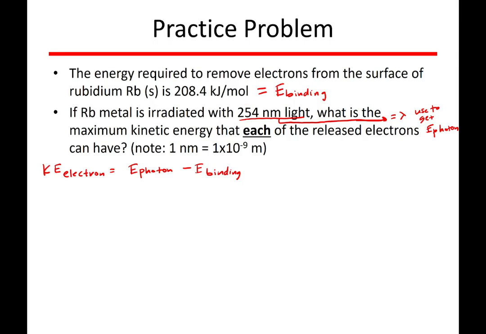What I'm going to do now is find the energy of the photon. So just in a separate color down here, I'll write for E photon, that's going to be equal to hc over lambda. That's an equation that we're just given here. And for h, that's just a constant, 6.626 times 10 to the minus 34 joule seconds. c is the speed of light, which is 3 times 10 to the 8th meters per second, over the wavelength, which you're told is 254 nanometers.